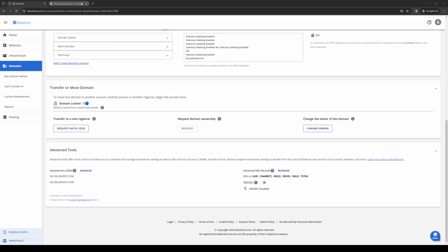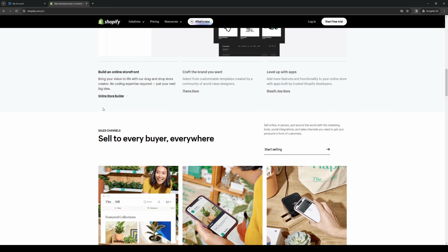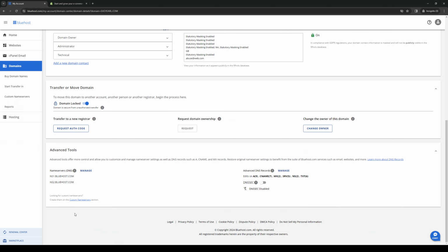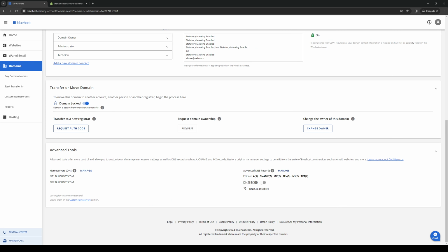So Bluehost and Shopify. Now these two couldn't be even more far apart than I could describe. So Bluehost was actually built for hosting all kinds of websites. So when it comes to the aspect of versatility and flexibility, let's say that you want to have a hosting site for web content management or CRM or e-commerce even, then obviously Bluehost is the one to opt for. Whereas Shopify was made with online shopping in mind. So Shopify was built specifically for online stores and e-commerce. So if you guys were looking to start a dropshipping business or whatnot, then obviously Shopify is the one to opt for. Now, as far as the features go, let's talk about it.